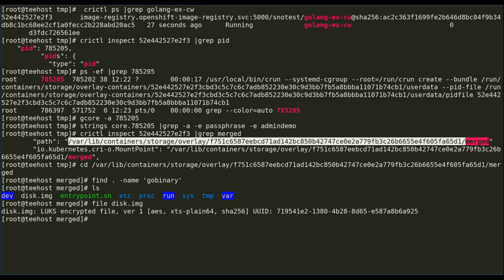And since the secret to decrypt this image is stored in the attestation server, which is running on a different machine on the trusted side of this OpenShift deployment, despite having administrator privileges on this server, I'm not able to decrypt any contents, nor to extract any useful data or code from the running workload.